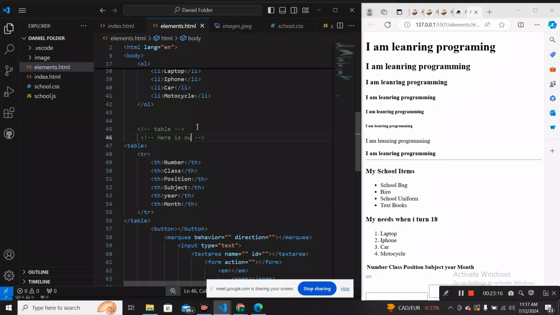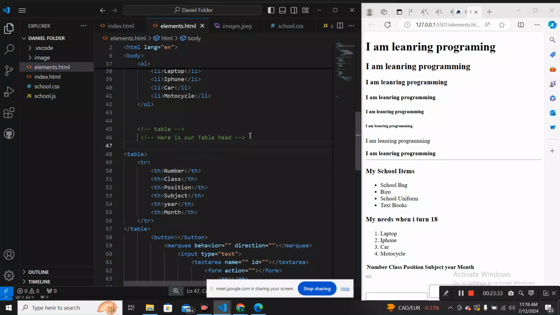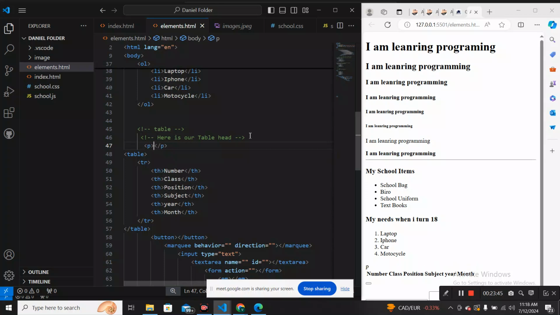So here we can say, here is our table head. Then you can give it a name. You can use H3, or we use P to name.